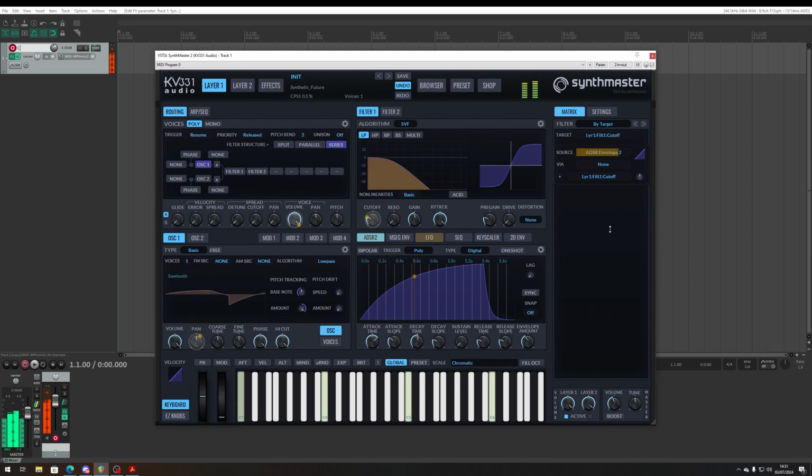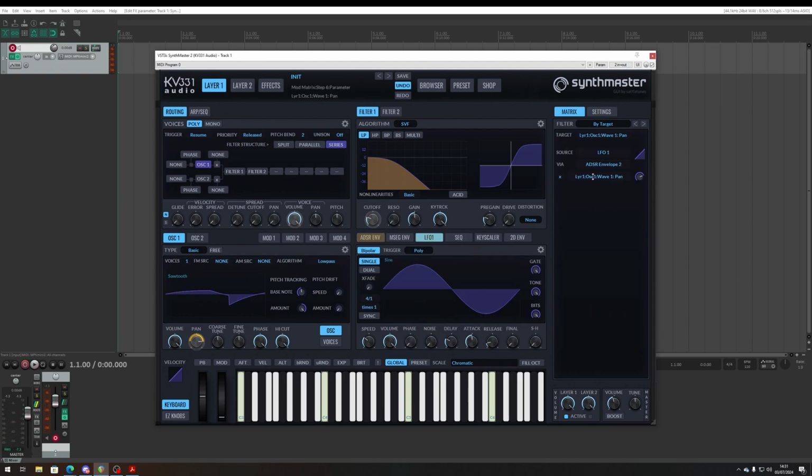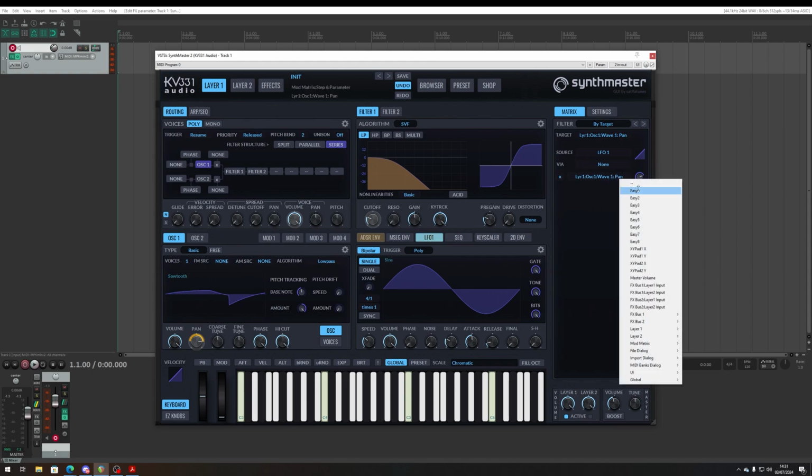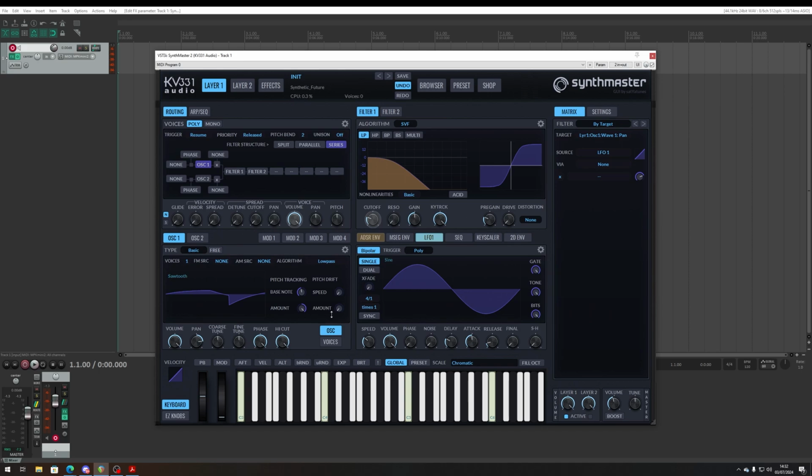And now, if we look at our little pen, we see the ADSR actually changing things up, which is quite weird that it works like that, but it is what it is. So that's a bit of a bug. If you've tried to use VIA and it didn't work, that's a trick you can use. It's odd that it is that way, but it is what it is, I guess.